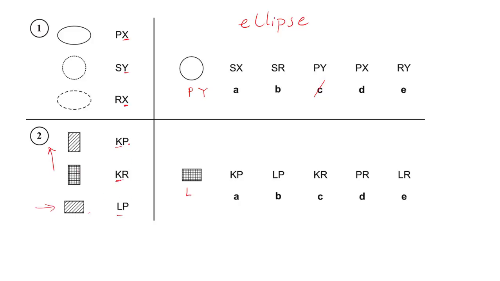The second thing we need to know is what the second letters stand for. So look for the one that's common. I've got P here, and I've also got P in this one. So you need to look for what is the same here. What is the same in these two is that they've got diagonal lines that are hatched across. So they've got hatched lines that go across.